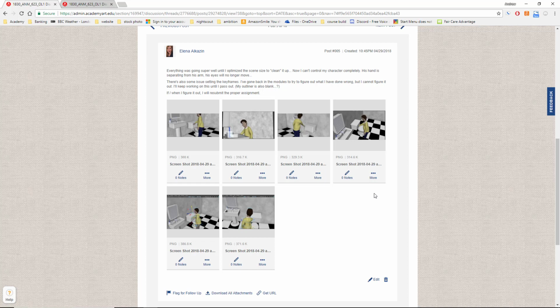And always check the submission instructions, because you want to make sure that you're turning in the correct files. And then I can better answer your questions, because if I don't have the scene file, I can't see, for example, what you're talking about with the outliner, or problems with keyframes or any of that. So turn in the archive scene.